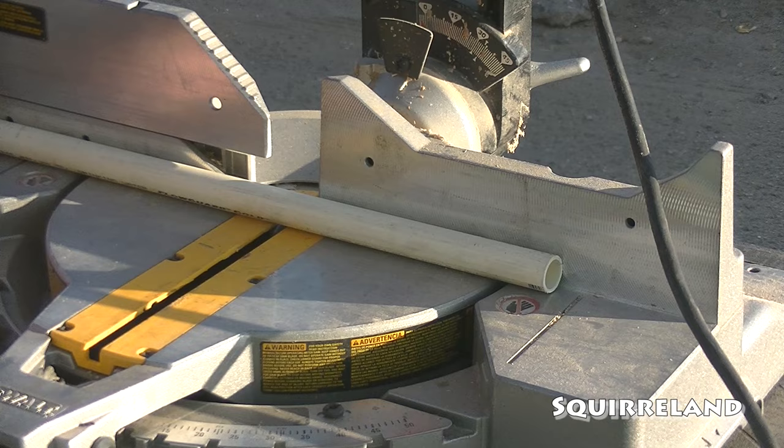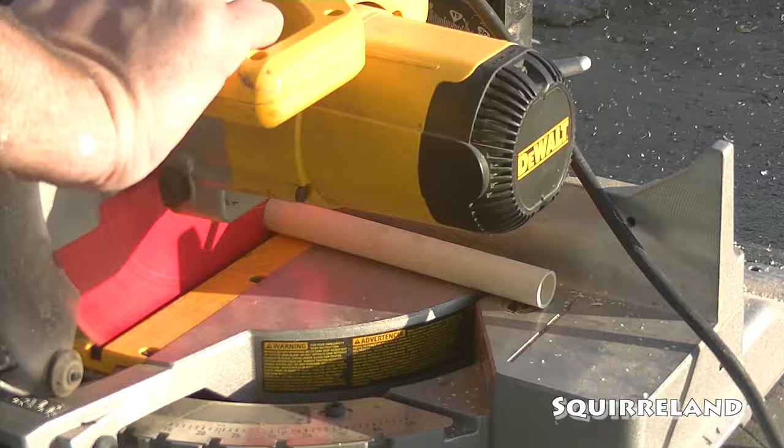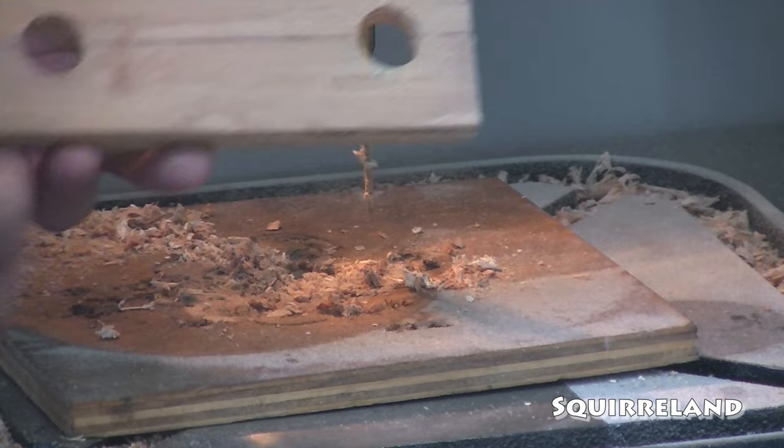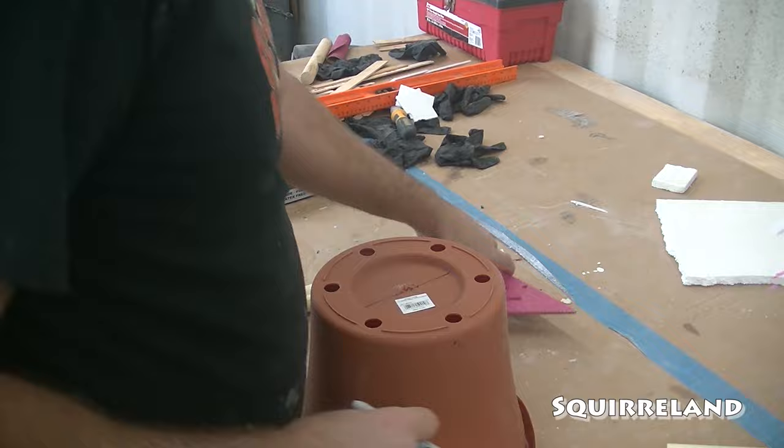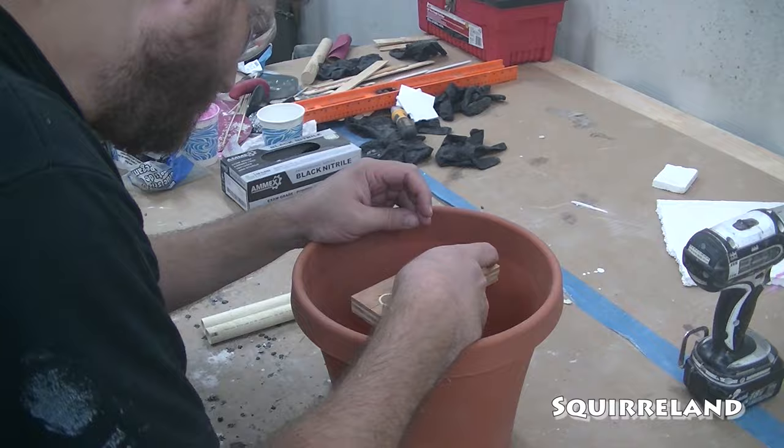Next, I cut four equal length pieces of PVC tube and a small strip of plywood. Then, I drilled two holes in the plywood that were just the right size for the pieces of PVC. I assembled them together, and then drilled two holes in the bottom of the pot that lined up with the PVC tubes. After shaping the ends of the PVC, I hot glued the four pieces of PVC into the bottom of the pot.